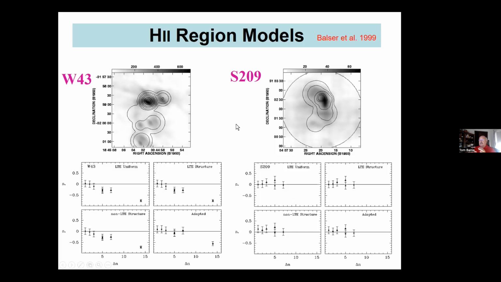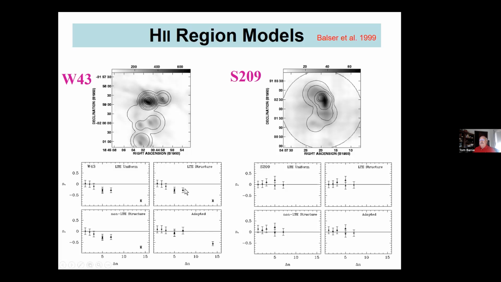Nebula calculates the recombination line physics and produces a spectrum that is convolved with the telescope beam, in this case, the 140 foot. Now, I'm not going to go through all the panels on the bottom, but they are the figures of merit, what we can get out of the recombination lines to analyze whether or not this model makes any sense. What we're plotting in each panel is the percentage deviation between the nebula model predictions and the actual measurements of the various recombination lines that we were measuring along the way. You can see we got up to delta N of 14 in the case of W43.